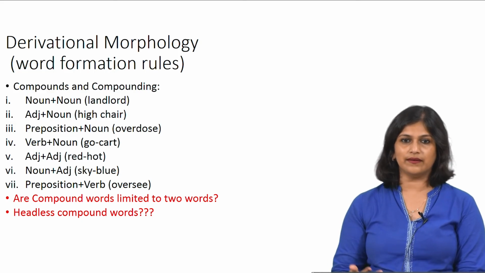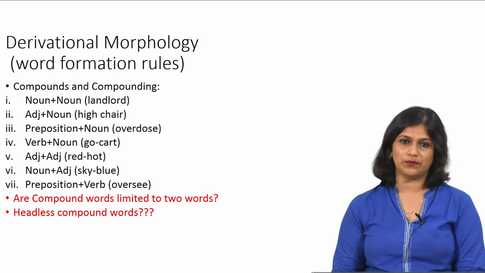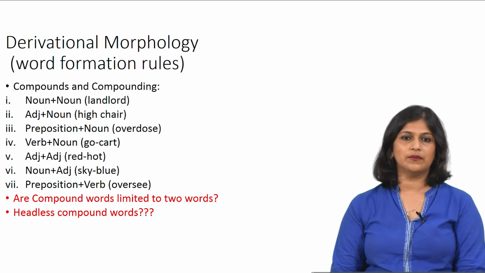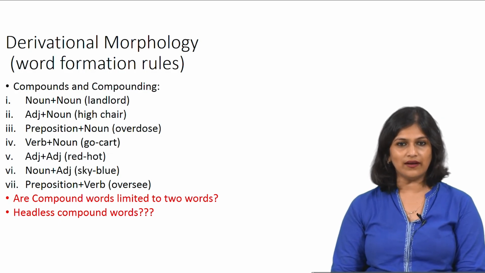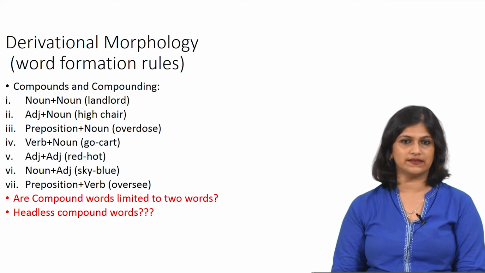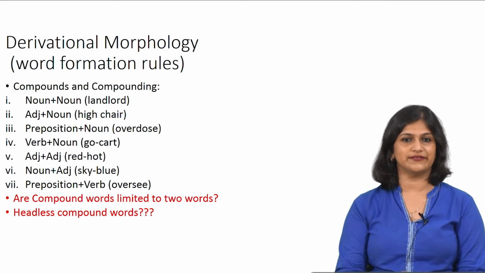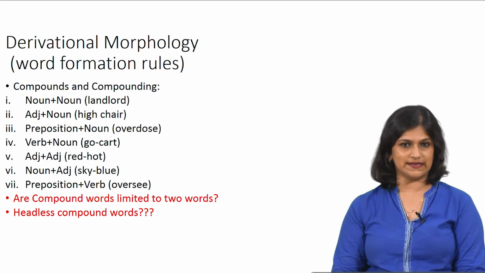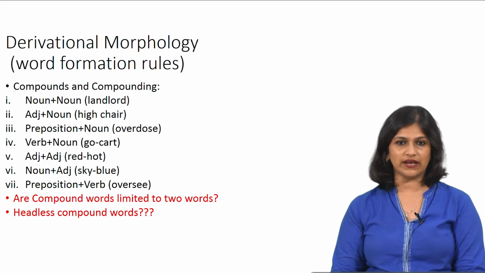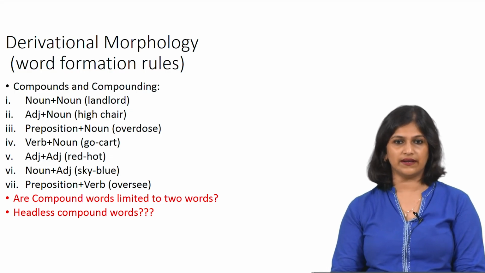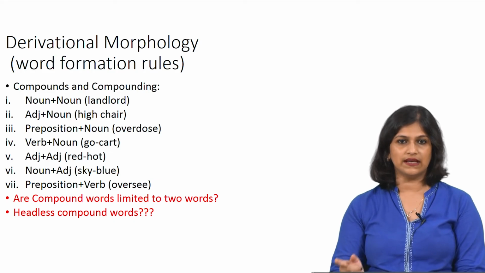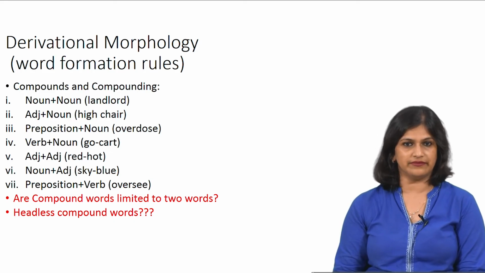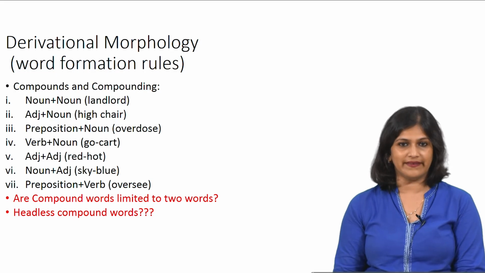What my intuition says, though I am not a native English speaker, is that in landlord, lord is going to be the head word, because lord of what? Lord of the land. So, that is why it will be considered as the head word. In case of high chair, it is mainly the chair which is the head word, and high is the word which is explaining or qualifying the head word chair.